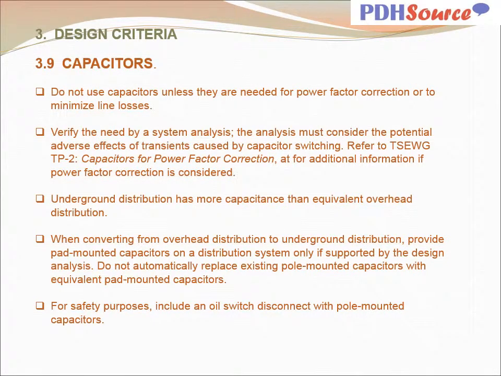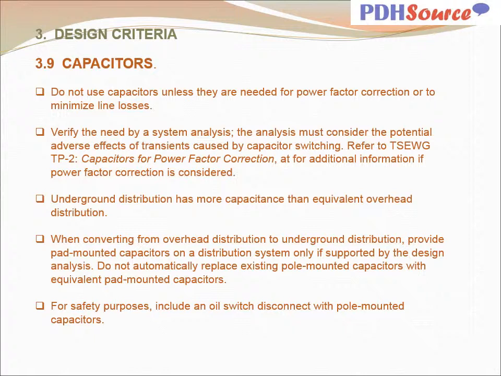Do not use capacitors unless they are needed for power factor correction or to minimize line losses. Verify the need by a system analysis. The analysis must consider the potential adverse effects of transients caused by capacitor switching. Refer to TSEWG TP2, capacitors for power factor correction, for additional information if power correction is considered.